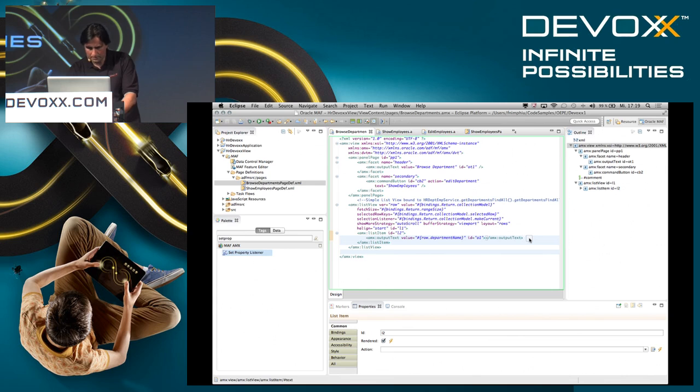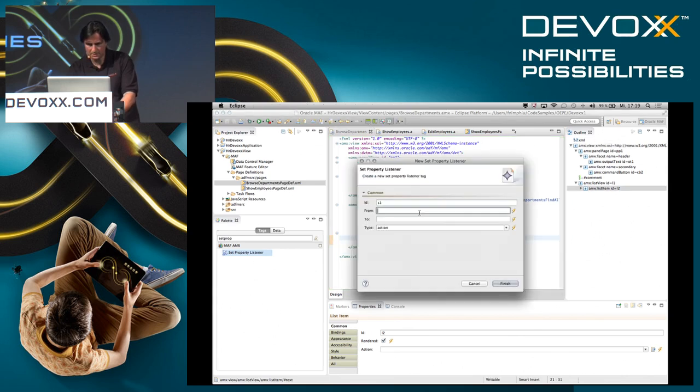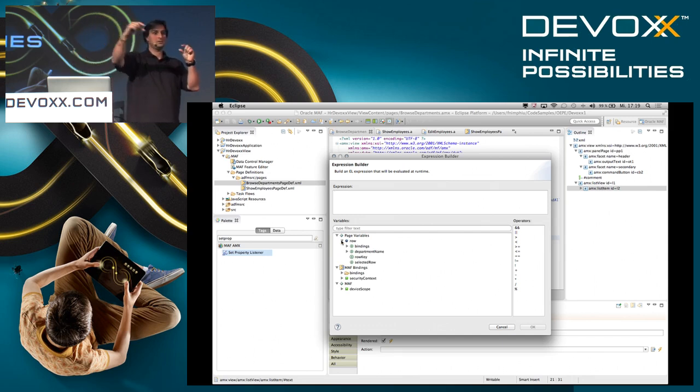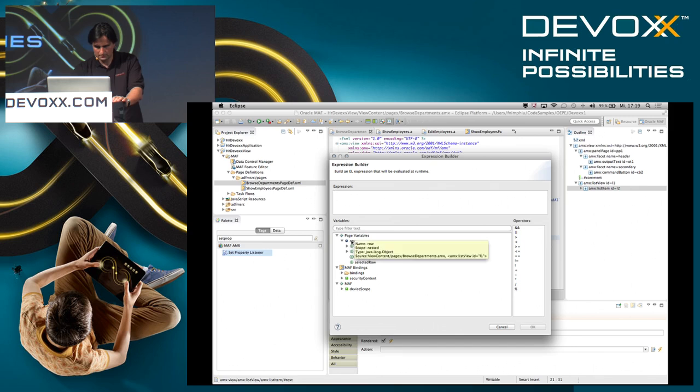So right after the output text. So this now says, okay, from. So from where do I get this? I go to the row, which is a variable, and I show you the variable in the list view because it accesses a collection, so there's a variable that holds the values for each row, and this is called row. You can rename it if you want. By default, it's row, and this shows department name, and it should show, gosh, it should show department.